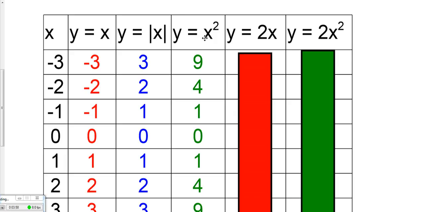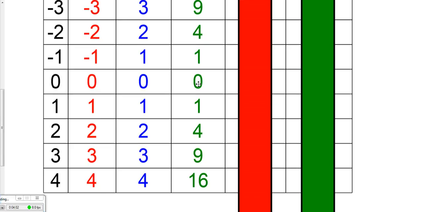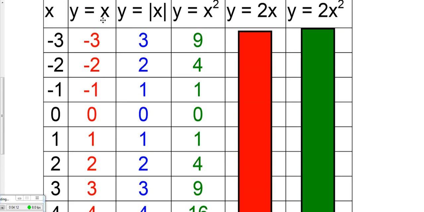The quadratic is different from these other two, though, because you'll notice it's not changing by the same amount each time. As we go from changing x from 0 to 1 and 1 to 2 and 2 to 3, we're always changing by 1. And so your function is again also always changing by 1. Just like this one, from 3 to 2 is 1 down, 1 down, 1 down, all of a sudden 1 up, 1 up, 1 up. It's always changing by 1, just like these are always changing by 1.